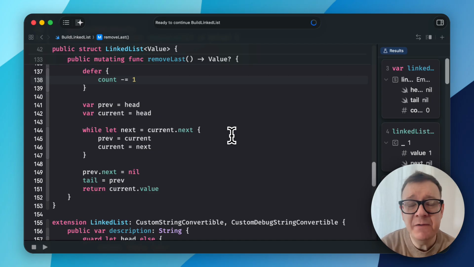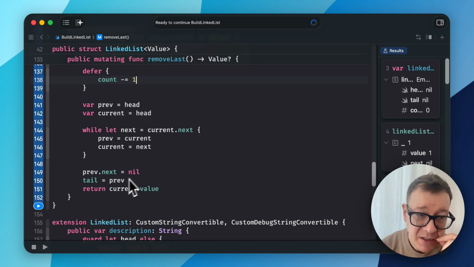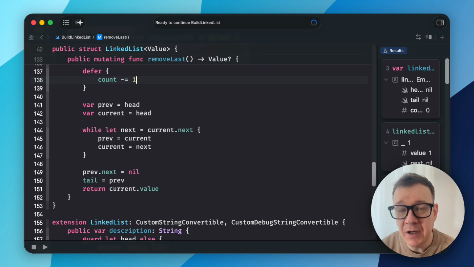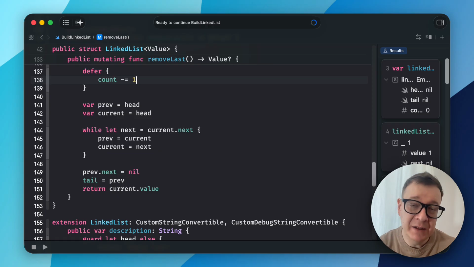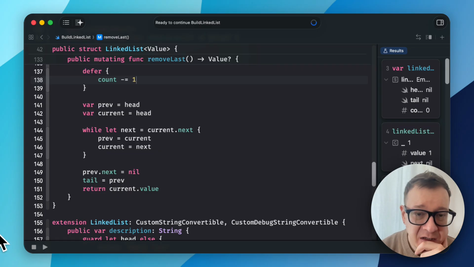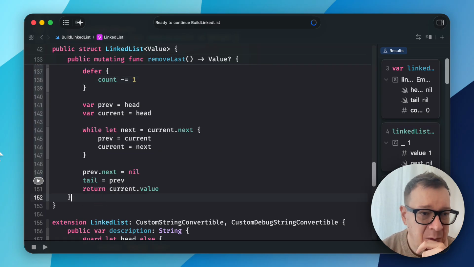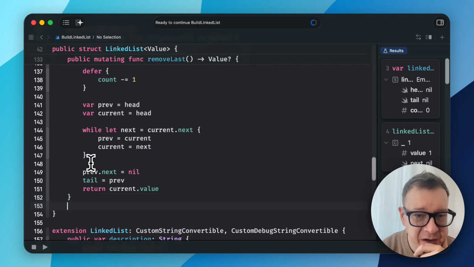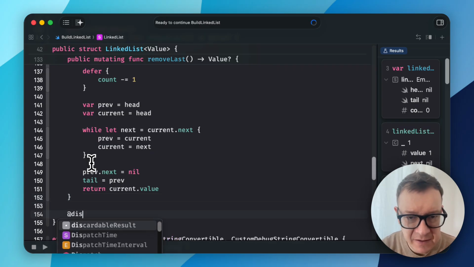Now, what happens if we want to remove an element, you know, a node after a node? So let's do that first. And also, after that, we are going to remove at a certain index like we did with the insertion. So let's create our new function over here, at discardable result.